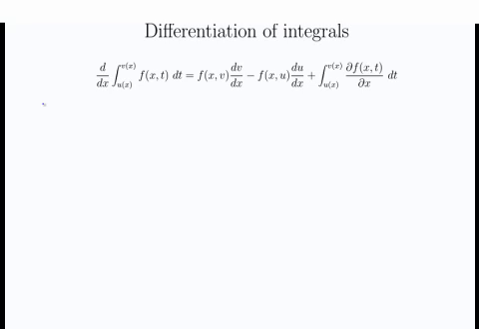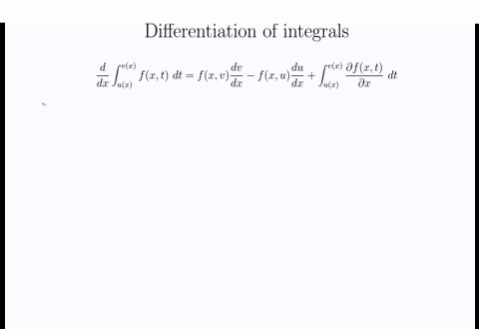In this screencast I'm going to look at the differentiation of an integral. And I have typed out here for you the formula for doing this. It's sometimes known as Leibniz's formula. And here I've given it for the derivative with respect to x of an integral of a function of two variables, which in this case are x and t, with respect to t. And the limits of integration are themselves functions of x.